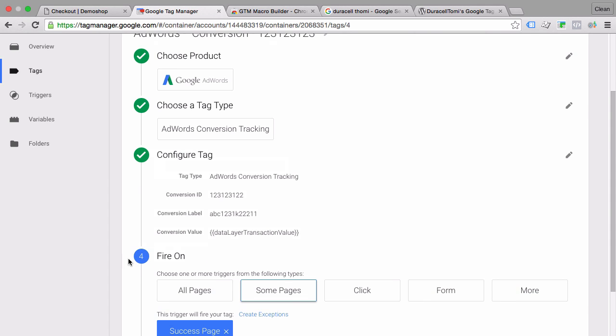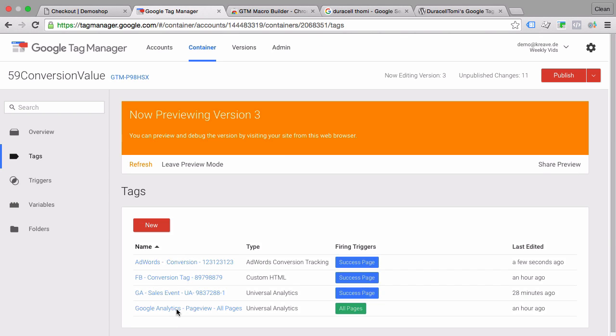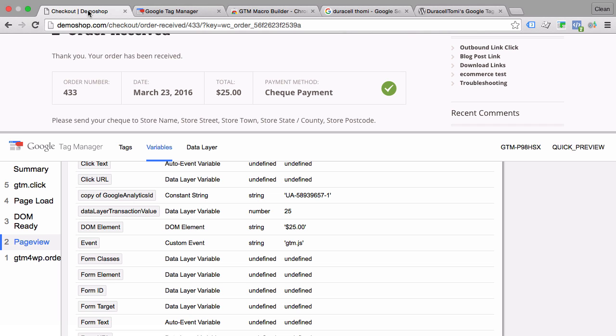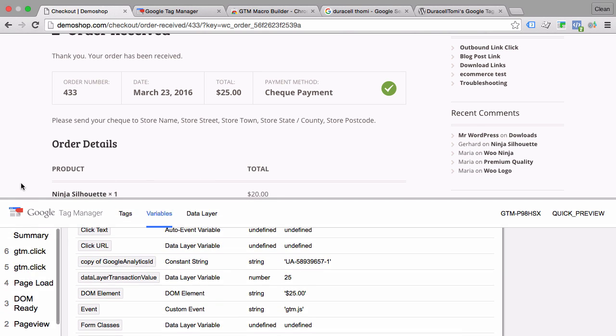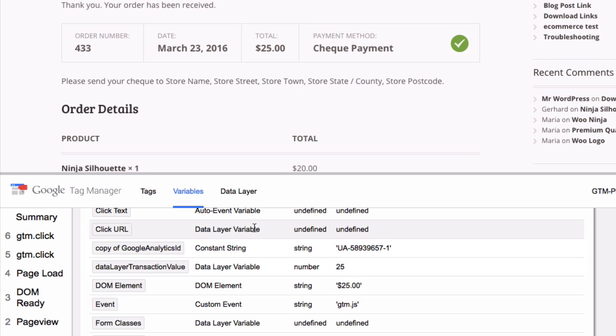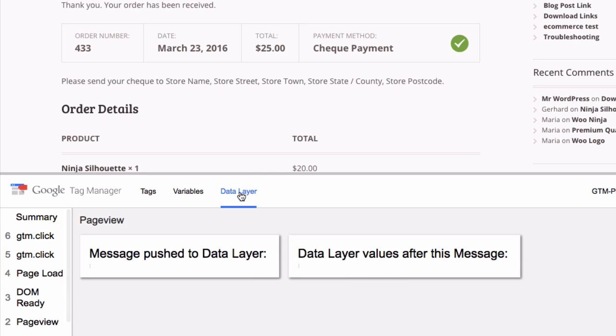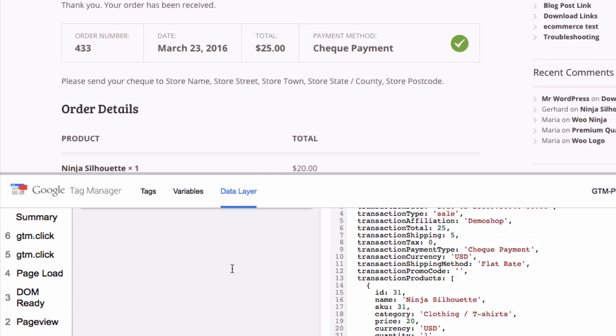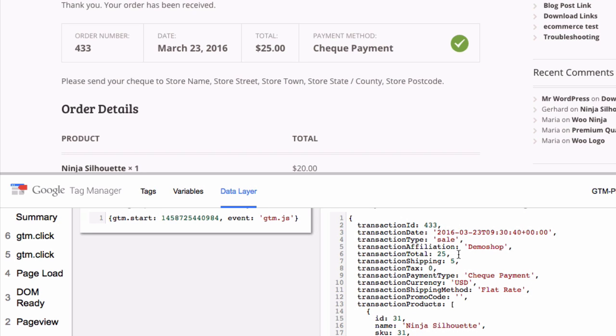So this is one of the methods of how you can transfer the data to our tag. And it's actually the preferred method in Google Tag Manager, because with a proper data layer integration, we have the data available in a structured way, and Google Tag Manager can access it through the methods that it has available, whatever tool we want it to transfer onto.